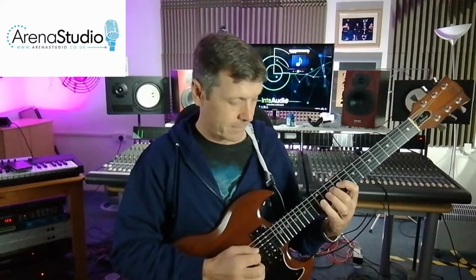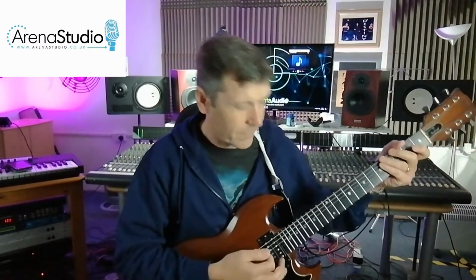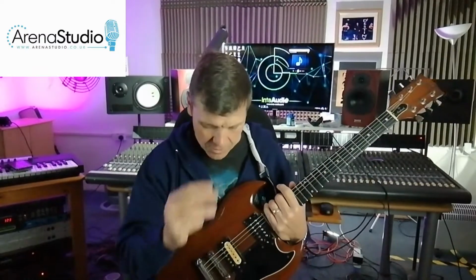Move it around your shapes in your scale shape again. So again, you can combine these little shape patterns and create monster runs with them, really. The other thing that I'm just going to touch on quickly for you is the problem that I have with this pinky all the time.